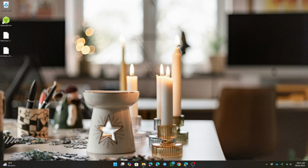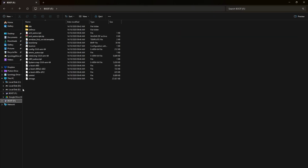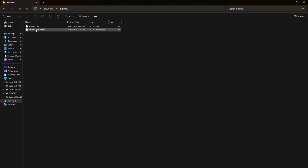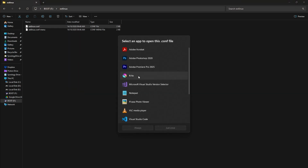In order for the STB to boot using Armbian, we need to configure the SD card first. Open the SD card, then go to the Xlinux folder. Locate the xlinux.conf file and open it using Notepad or any other text editor.